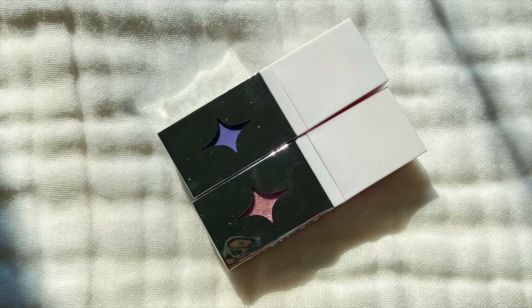I have some more single shadows in liquid form — these are the Half Magic Beauty Chrome Addictions. I want to talk about the mattes and the shimmers. The shimmers are so stunning — they have a nice topper vibe, they're not opaque, and they have a beautiful translucency with stunning shifts. My specific favorite shimmer shade is Baby Bunny. I love the matte versions as well — they feel very silky, are easy to work with, and very consistent in color. My favorite matte shade is Levinwinkle. There are so many days I'll grab one of the shimmer shades and just add it to the center of my eye look for a little pop of something fun and sparkly.